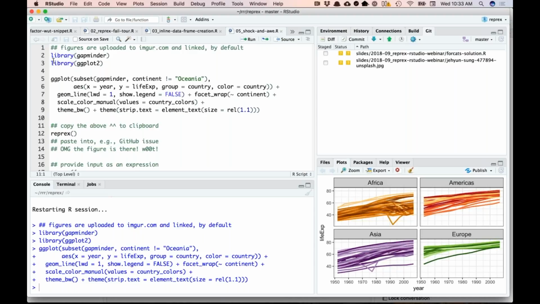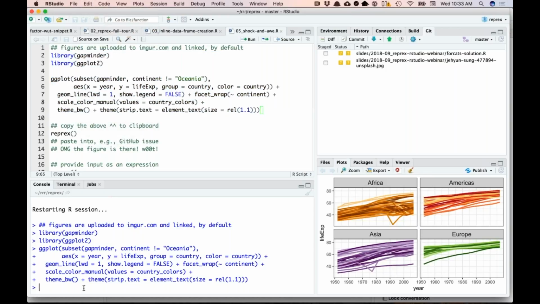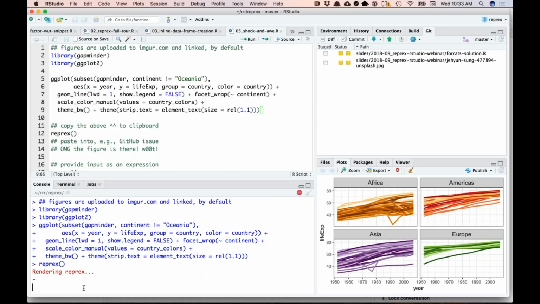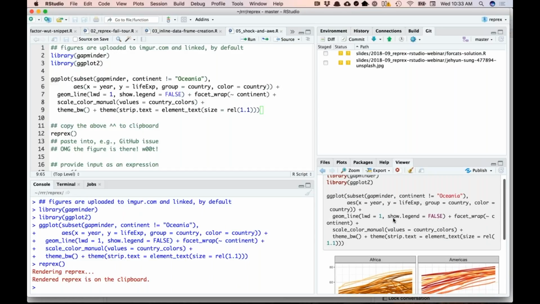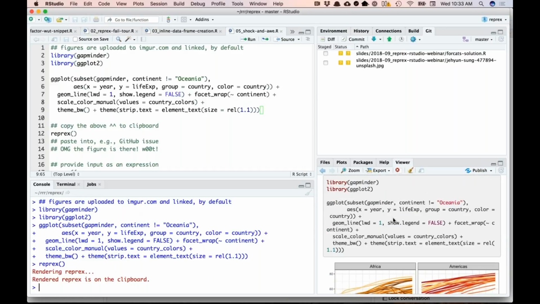I can use reprex for this. So as usual, I can select the snippet, copy to my clipboard, and run reprex. You're going to see all the same stuff. So we've got a nicely rendered reprex that includes the figure.